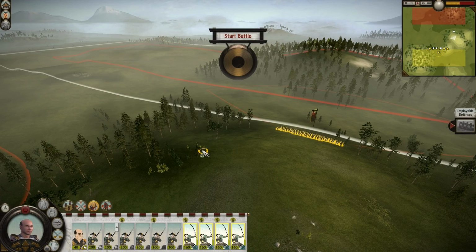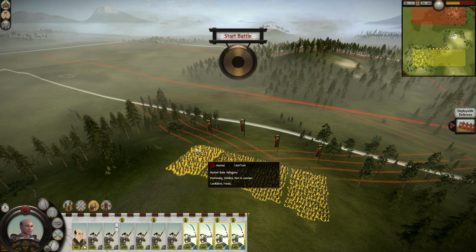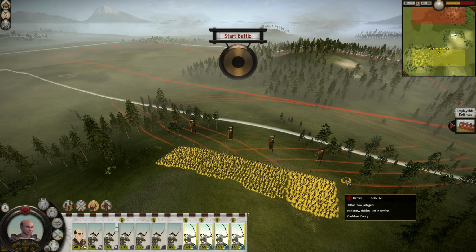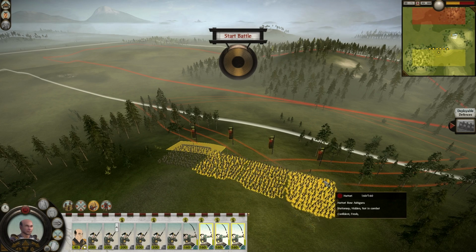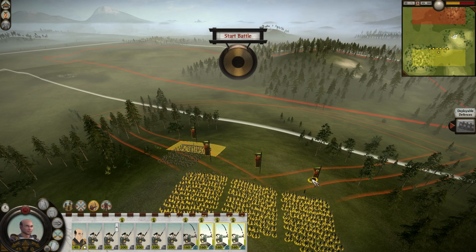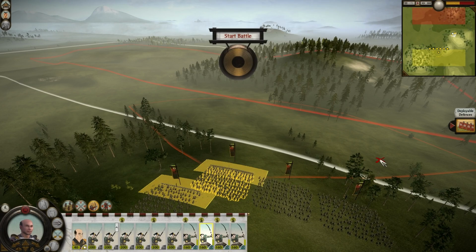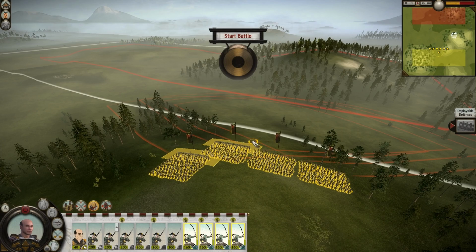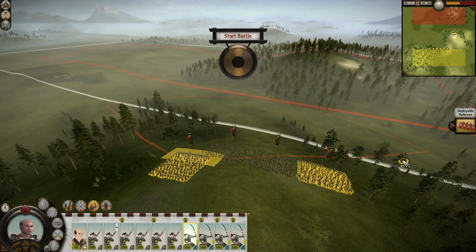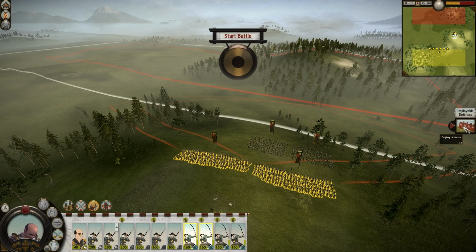Alright. The decision has been made. And actually we get the fences here. Can I? Yes, I can make them work. Oh, wow. Yeah. Really not that useful. I hate the deployable defenses. They're really annoying to set up. They don't let you really set them up anywhere.